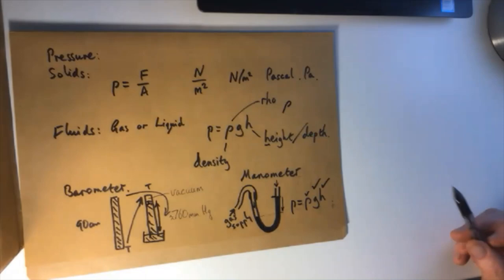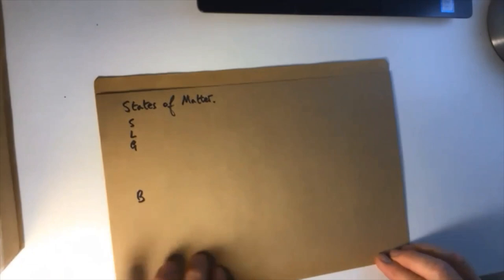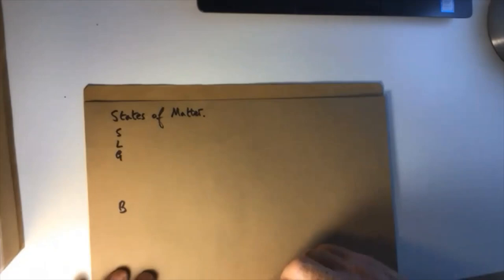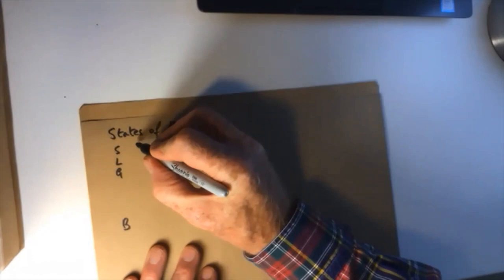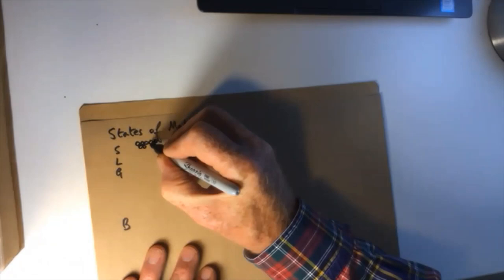What's next on our little list? States of matter. Solids, liquids and gases. Very quickly, let's not hang around with this. Let's fold this lovely piece of brown paper. Solids: if you think about marbles in a tray, if we rolled them into the tray, they would all fill up the tray in a nice uniform manner like this.